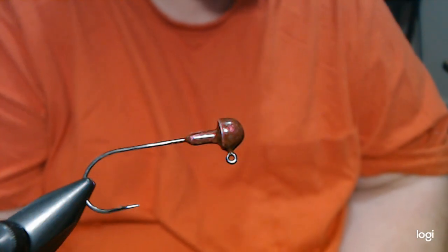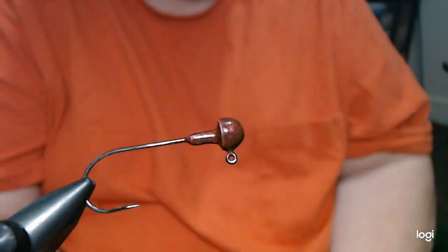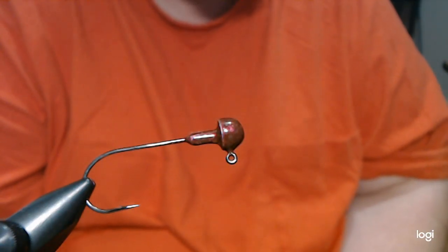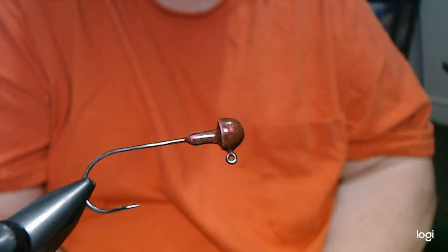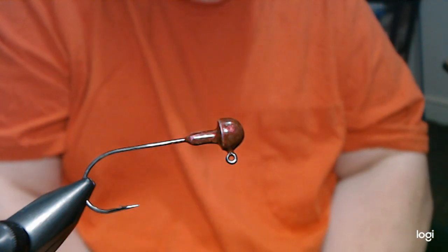Really good hook. I made a bunch of Ned heads with this hook back in the summer, and it was fantastic. I am really sold on that hook, if anybody's on the fence about it.